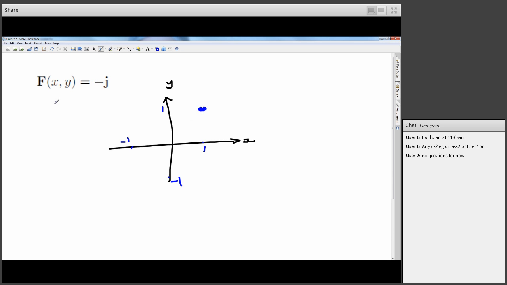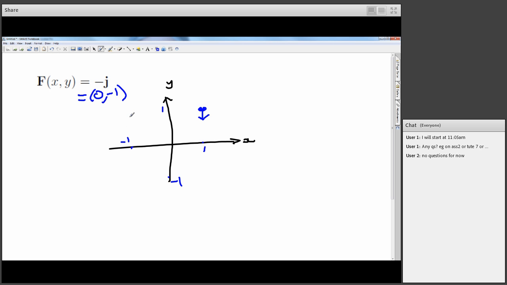So this vector field, given an X and Y point, assigns a vector to it. So the way to draw it is to try to draw a little vector on the picture here. So we sub 1 and 1 in. Well, this really can be thought of as just the vector as being nothing in the X direction and minus 1 in the Y direction. So this is a really simple one, and it's a constant vector field. So the answer is the same every single place. It doesn't really matter what the X and Y are. But it's a vector in the direction of minus J, in the direction of the minus Y axis. So it's a vector coming down. And it's a length of 1.